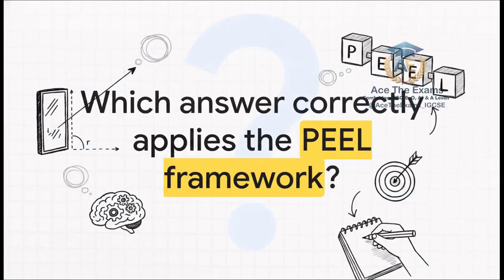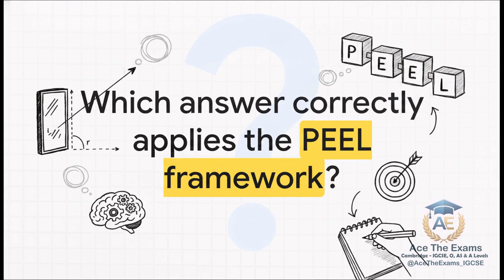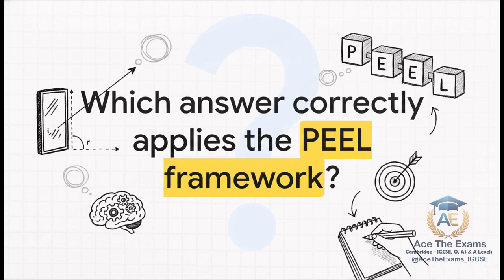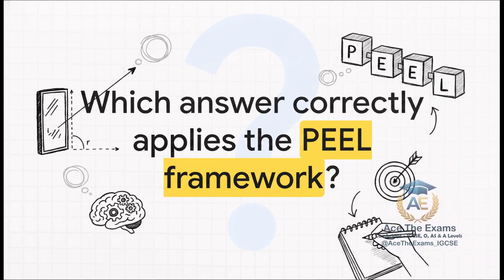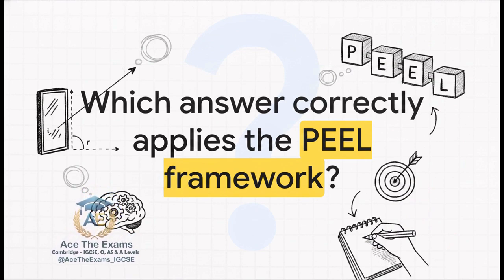Now let's put this theory into practice with a quick, real-time mental challenge. I want you to take a moment and look at the screen to spot which of these answers successfully connects theoretical, cross-topic concepts using the PEEL framework. For those who don't know, PEEL stands for Point, Evidence, Explanation, Link. The PEEL framework is brilliant because it forces you to evaluate the quality of your evidence. You make a point about the reflection. Then, you provide hard evidence directly from the diagram given to you. You write an explanation using core physics principles, like stating I equals R. And critically, the step most students miss, you link it back to the specific context of the question.